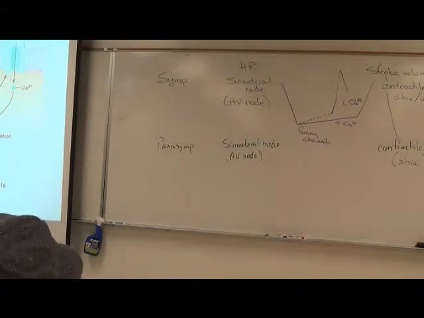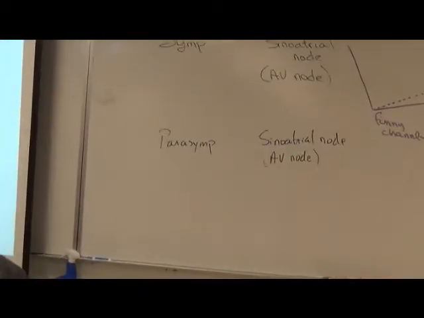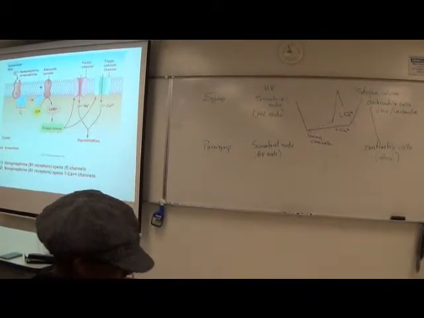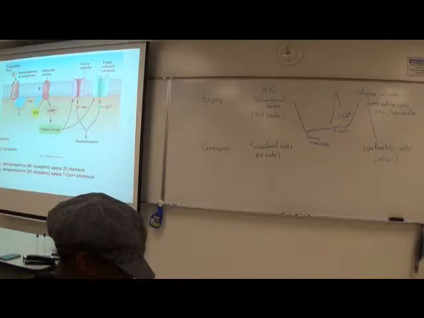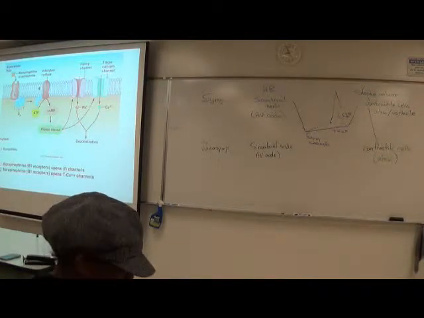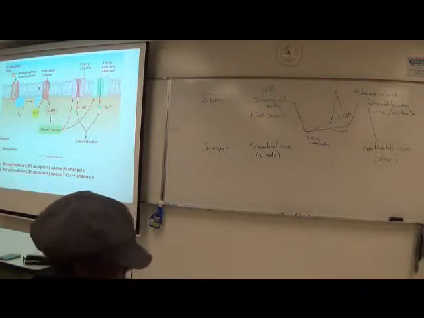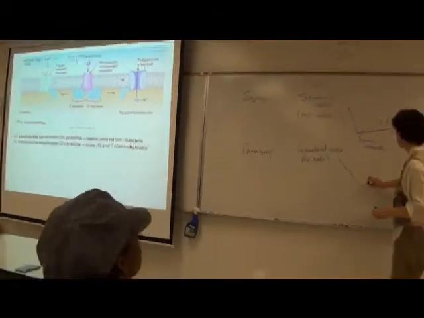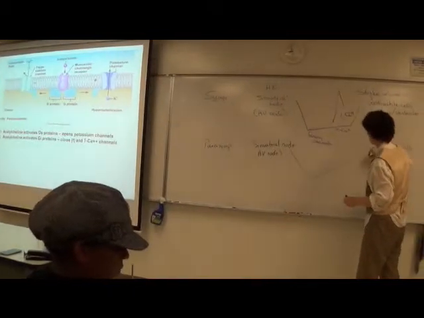So the inside of the cell is going to become more positive. It's going to reach the threshold potential for our long-lasting calcium channels, and the action potential spikes at a faster rate. This is what we went over on Thursday when I was talking so fast. All right. So here would be our normal rate.